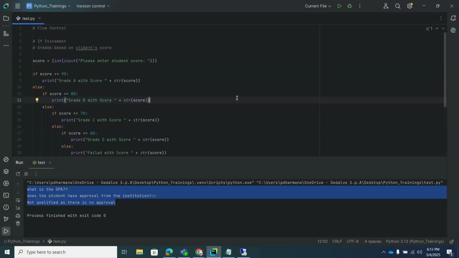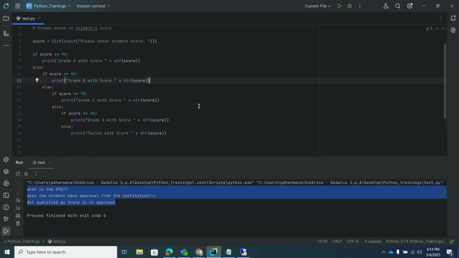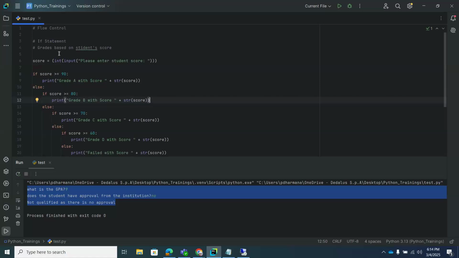So how can we directly assign a grade based upon the score? Instead of writing each and every line for a student score, we can write a program. It's a very small program where we take the input from the student, saying please enter the student score, and based upon the score, if the score is greater than or equal to 90, I'm saying print this one, else go to the next line.